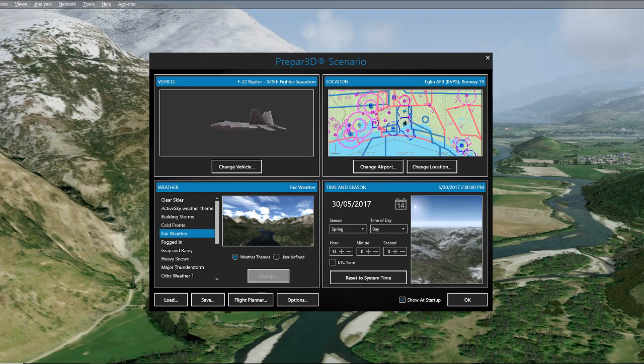Hopefully you'll have watched. It'd been great if you've managed to stick with us from the beginning, or at least watch some of the previous episodes, and you'll know what we're trying to achieve and the process that we're going through. So far we've not even got into the sim yet. We've just been looking at all the various add-ons that I use that go along to make up the whole Flightsim experience. So we're into the sim now.